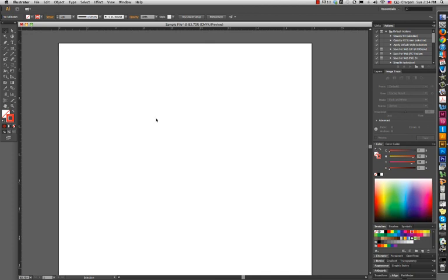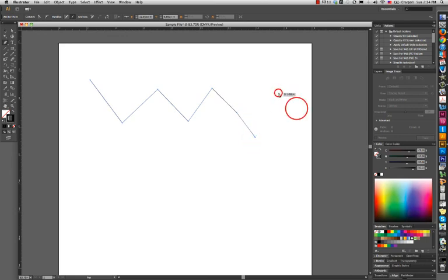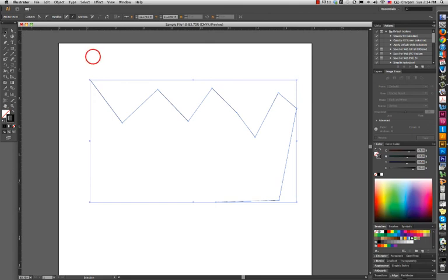If I want a line that has more parts than one segment, if I want a polyline or a line that's made up of many parts, I'm going to use the pen tool, which is the one right above the line tool. And when I use the pen tool, I'm going to just set this to black. I'm going to click multiple points that it's going to draw line segments between. And it's going to keep drawing segments in the same polyline until I tell it to stop somehow. So I can hit enter and it will stop, or the best way to do it is to choose another tool, so to choose the direct selection tool.